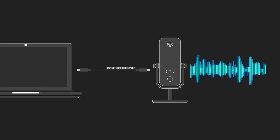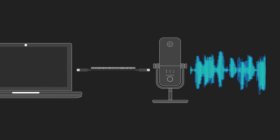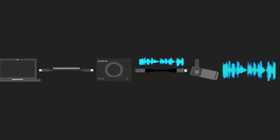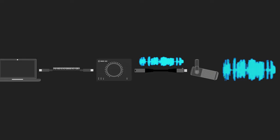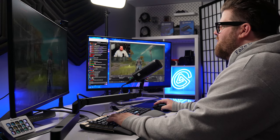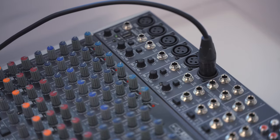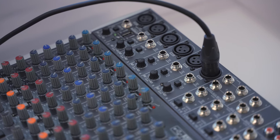Now this might be a lot to unpack at once so let's go over what this all even means. First, what is XLR and why did we make this microphone XLR? Well, unlike a USB microphone where the microphone is plugged directly into a computer and the conversion from your analog voice to digital USB audio is all done within the mic itself, XLR is an analog audio connection which, for the purpose of audio recording, makes this process modular. You have the mic itself which remains analog, and then you have an interface which is the device you plug your microphone into that gets you to your end goal. This could be a USB interface like Wave XLR which lets you hook up your XLR mic to your computer for a powerful live streaming setup.